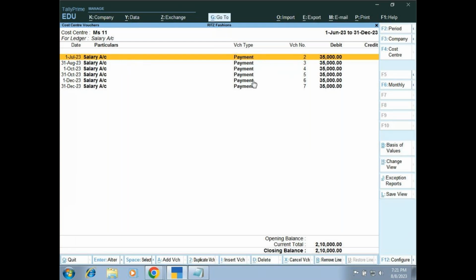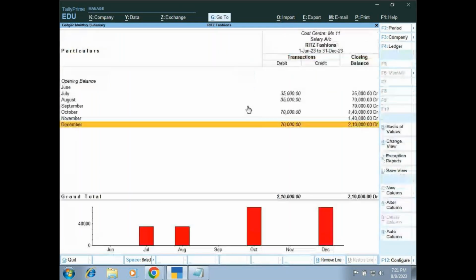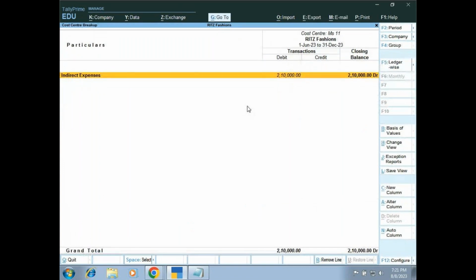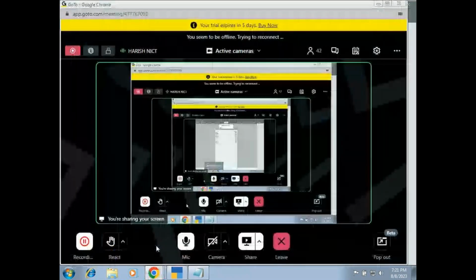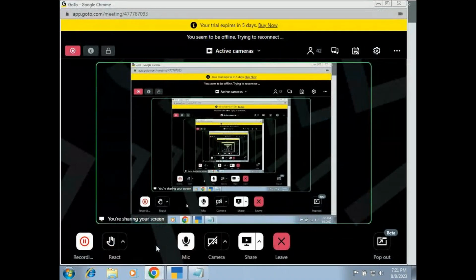So this is what will help you to pull out reports. Understood, all of you? A little bit tougher concept. Did you feel it was a little bit tougher concept? I understood, sir. Good.